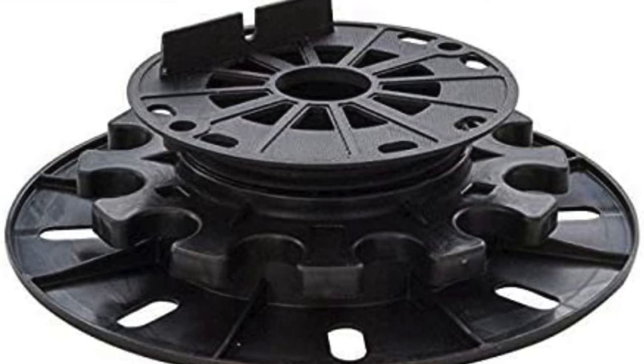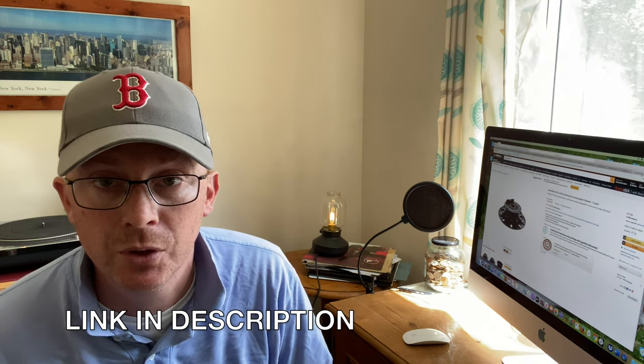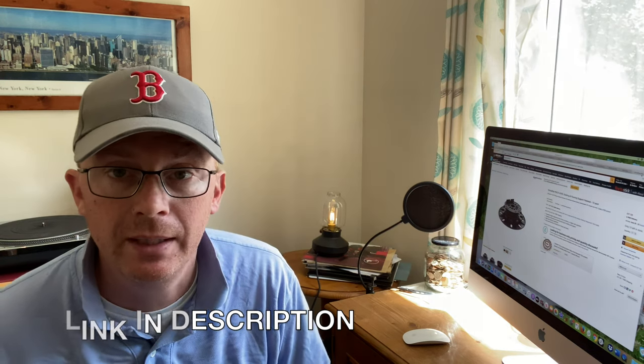Now, I got this idea from Matt at Badger Workshop and his series of workshop build videos. I saw these and they immediately caught my eye. I think they look absolutely fantastic. They are adjustable in height in case it's slightly out of level, and also it gets that slight raise off the ground, which allows air to flow underneath and obviously stops the wood frame from rotting.